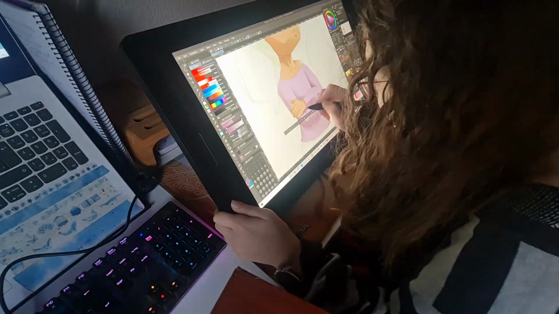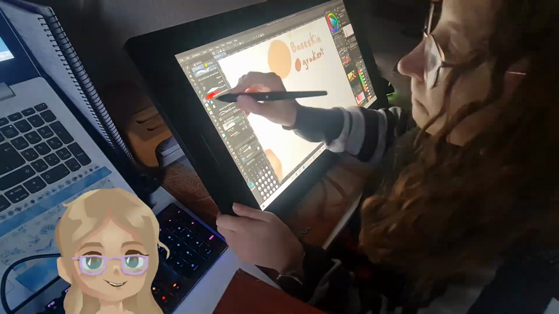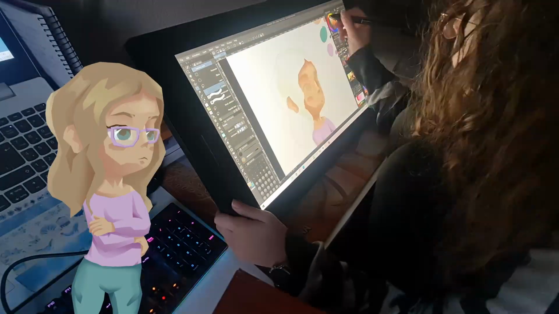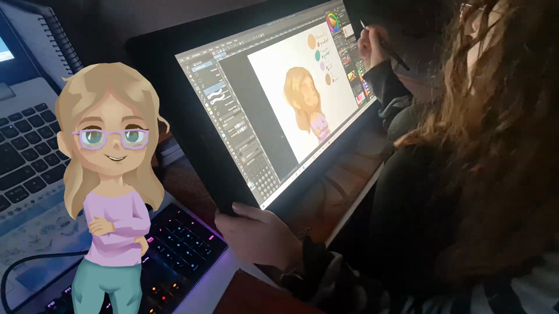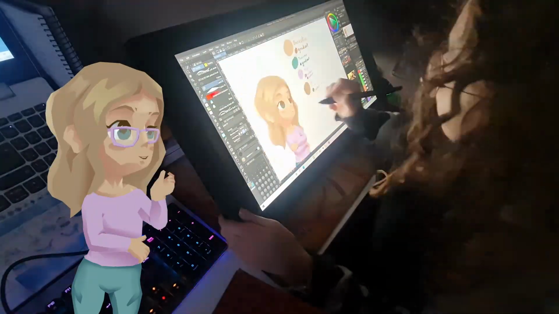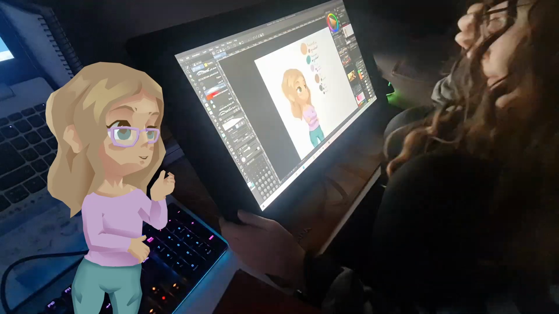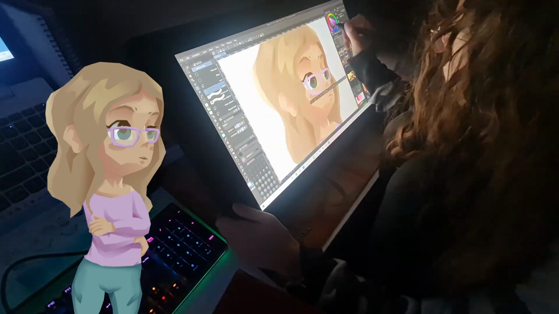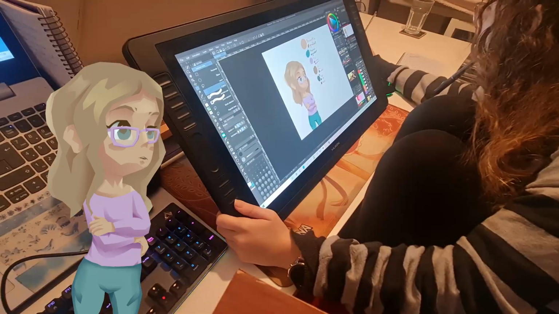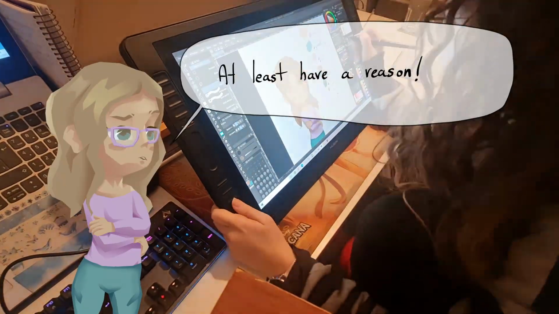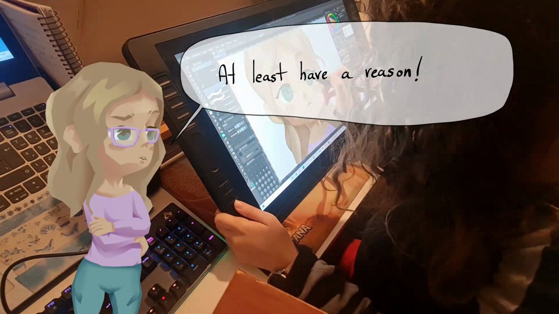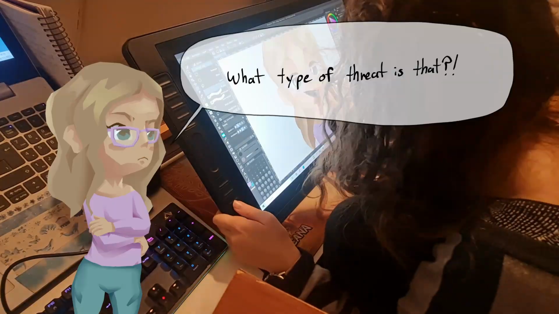But for now, let's move into making editing Hannah. So for editing Hannah, I went with a chibi for simplicity's sake. I went with two different poses, one that's looking straight on and one that's looking kind of to the side, and I'm not going to lie, please don't listen to this editing Hannah, but I'm not the biggest fan of how this looks. I don't know why, it just isn't quite as cute as I like, but it gets the job done, so we'll keep it for now.